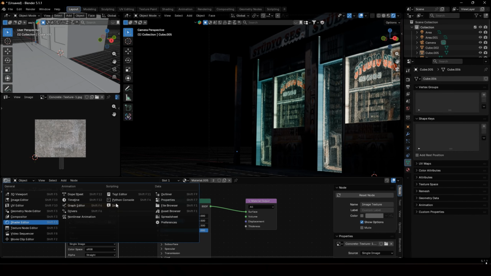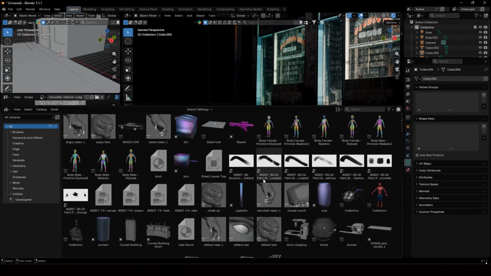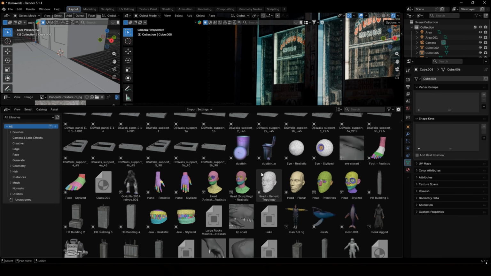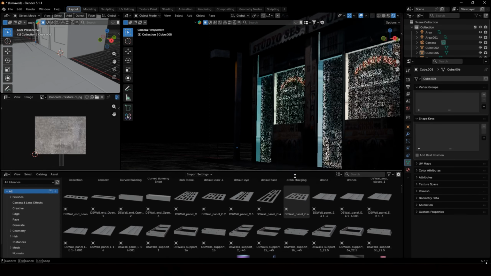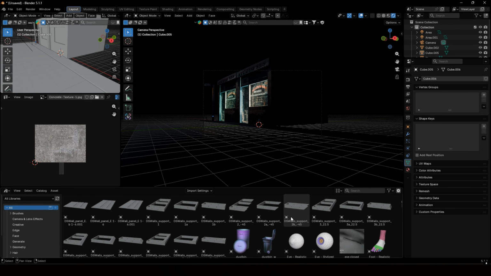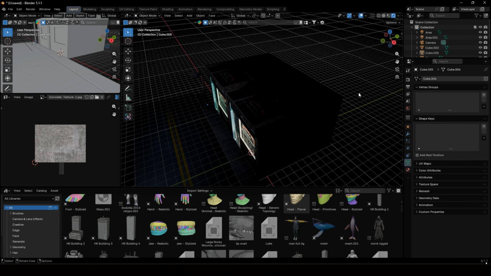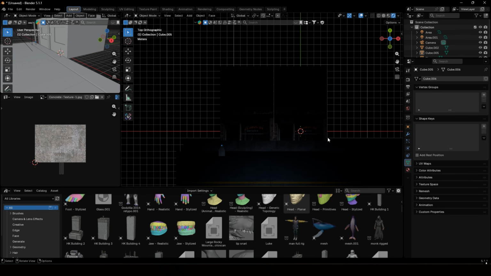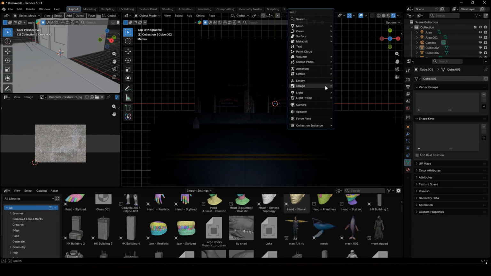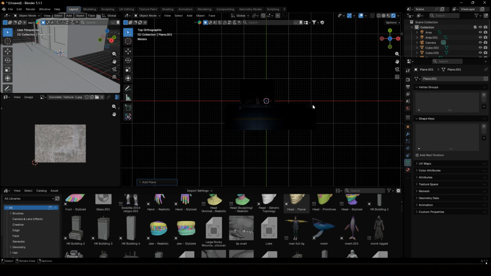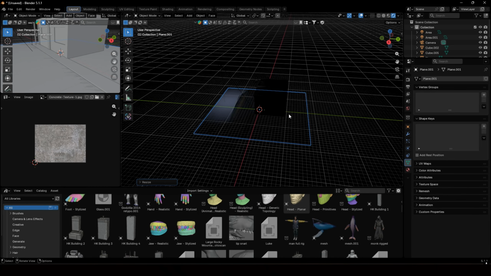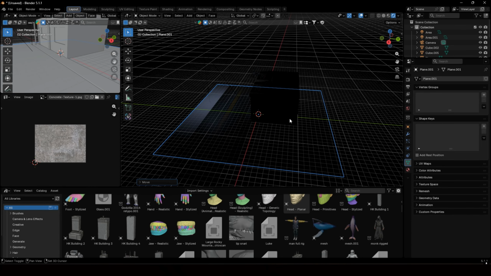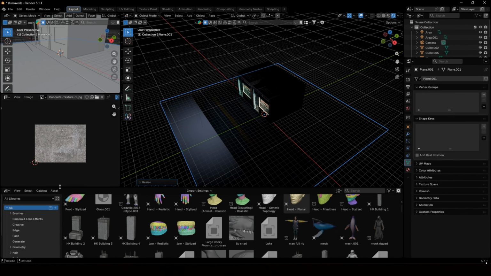You can also build up your asset browser as well and start dropping in stuff. So personally, I have a few things that I can just drop in. Just a plane right here. Put slightly below. Scale it up a bit.